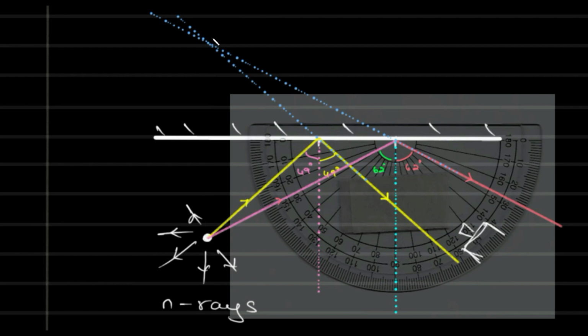So they'll be in the same line. So this is where your image is seen. Okay, as simple as this. Whenever you have to know exactly where the image is seen, all you have to do is look at the reflected rays. If they appear to come from somewhere, or if they're going to meet somewhere, that's where the image is seen. As simple as that.